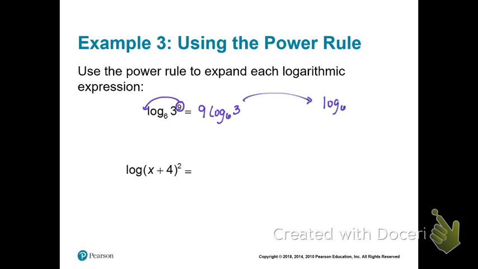So log base 6 of 3, it's in log form, so I'm going to set it equal to y. So my base is 6, my x is 3, my y is y. So b to the y equals x. Be careful, will 6 go down to a base of 3? It will not. So therefore, I can't work that one out. So this is as far as we can go.